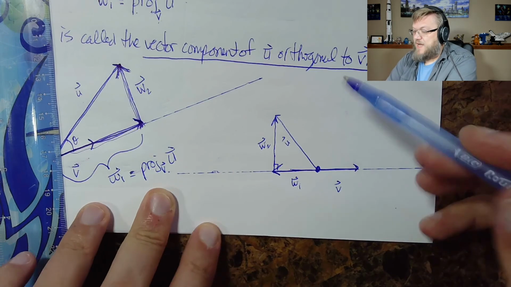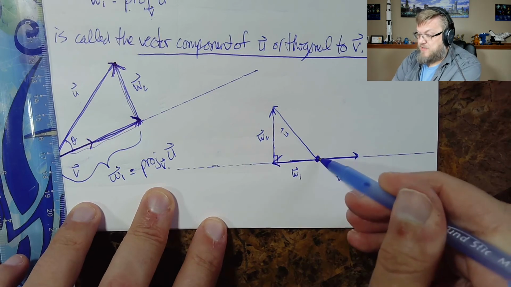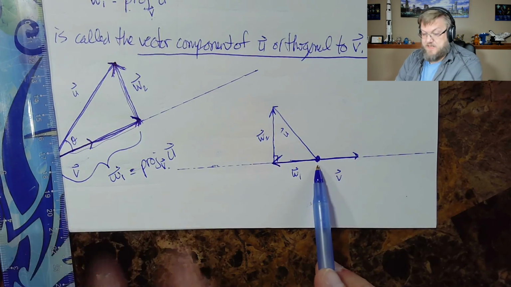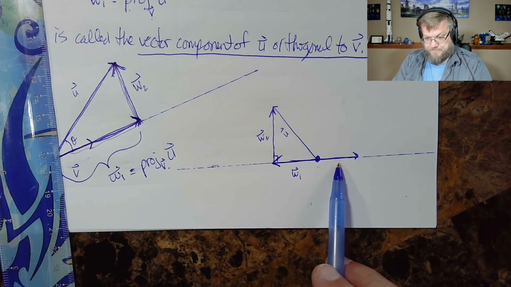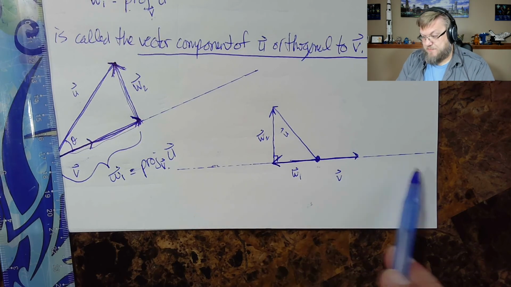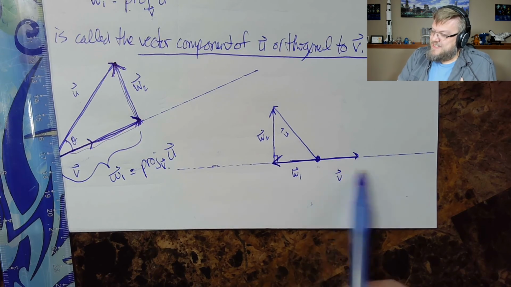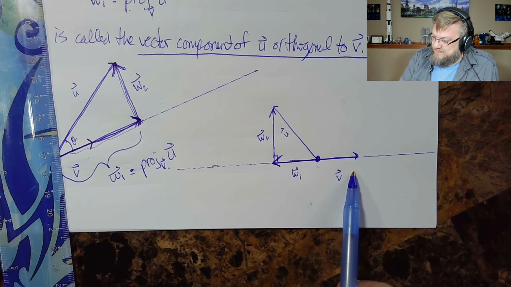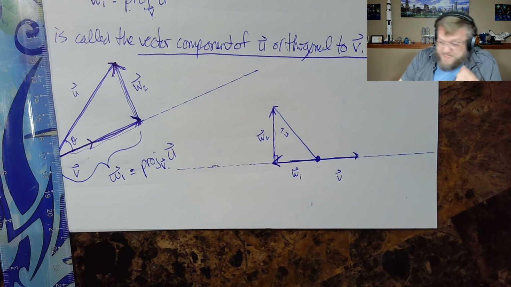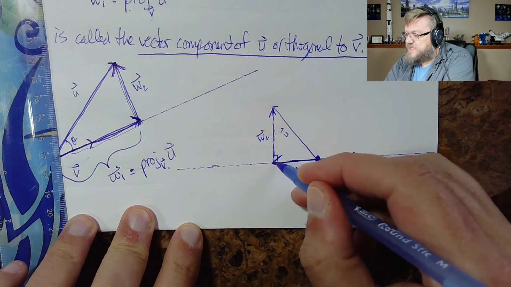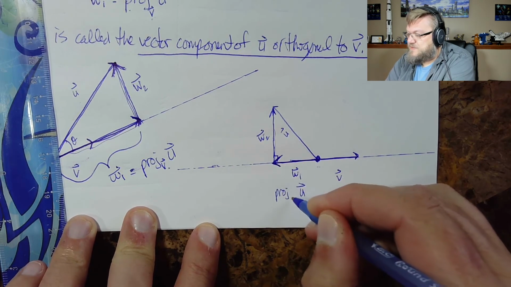Okay. And I did what was promised. I said, hey, look at vector u. I can break it down into two components. One that's parallel with v. Remember, parallel means that it's just a scalar multiple. It doesn't mean that they point in the same direction, right? But they are living on the same line. I could multiply by a negative scalar to change the direction. So W1 is indeed parallel to V. And W2 by picture here is definitely orthogonal to that. And so the projection vector in this case is pointing opposite in the direction of V. But that's the projection of U onto V.